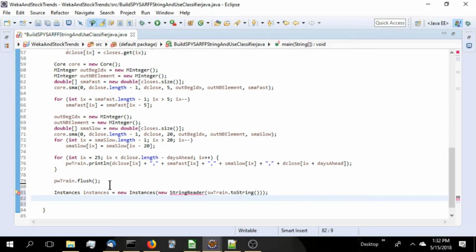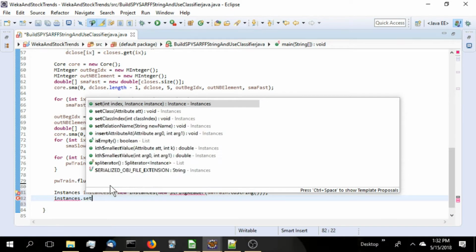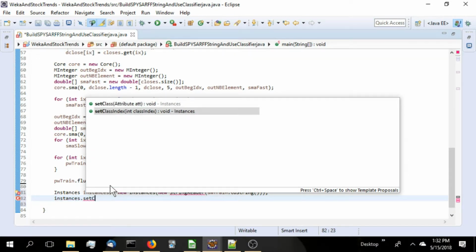Once that is done, we have to tell the instances which attribute is the one we're going to classify on, which is always the last one, and it's done for you automatically in the WEKA GUI. You can actually change it within the WEKA GUI, but here we have to set the class index.